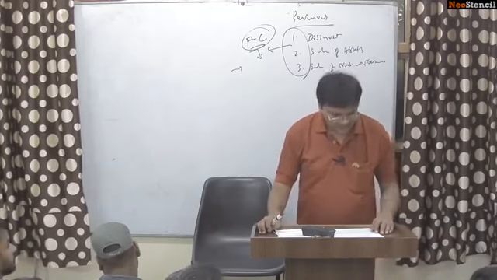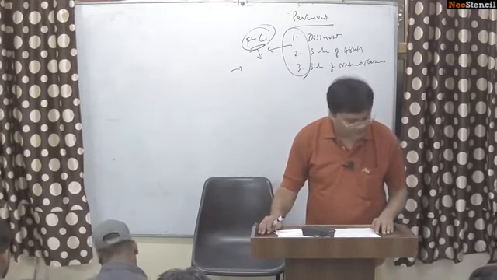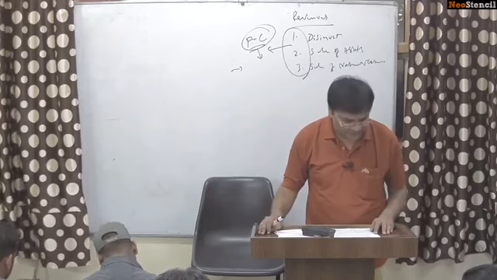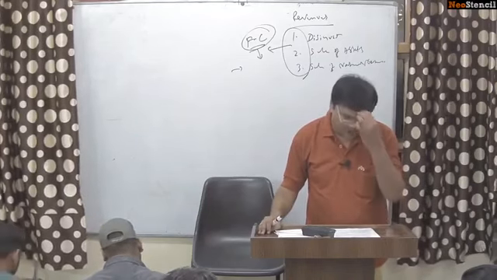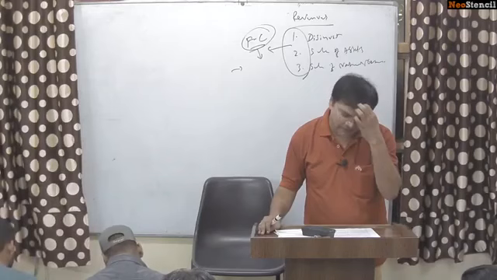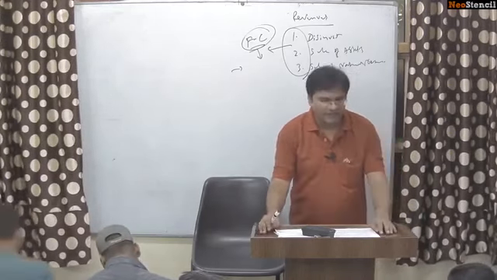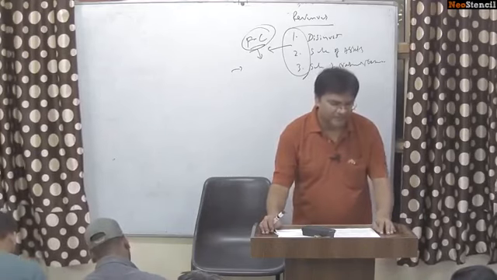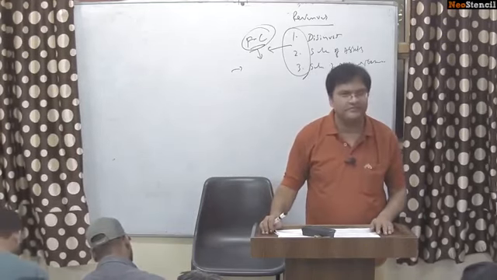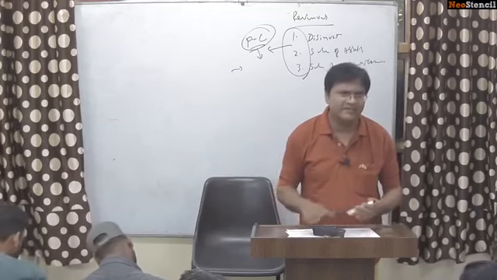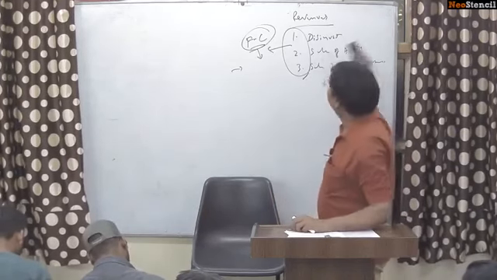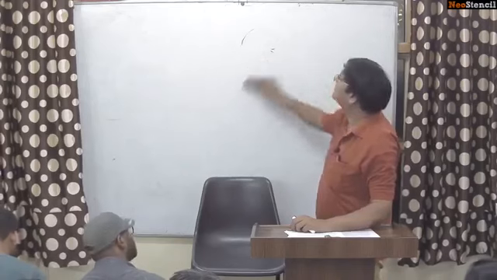Next, identify the major inadequacies in the administration of the welfare programs of the weaker sections. Suggest effective strategies and alternative measures to ensure their proper implementation and to enhance beneficiary satisfaction. So, what are the major inadequacies in the administration of welfare schemes of the weaker sections? I think these are very straightforward questions. So, what are the major weaknesses?